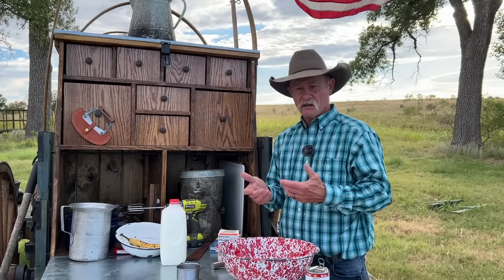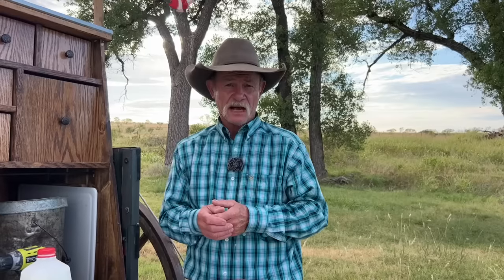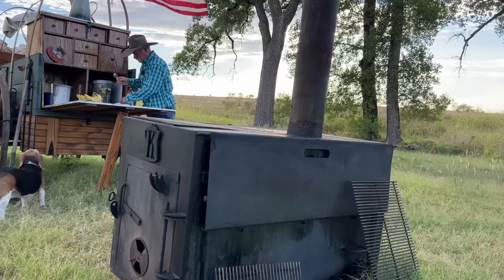Don't get no better than nanner pudding — the kind like my great grandmother made, my grandmother, the kind that Shan made and put in this cookbook. What is more fitting for a hot summertime dessert? Nanner pudding. It's 94 degrees today, which is pretty cool for us with some humidity, but I am so proud that Bertha's just sitting over there resting and not putting out them radiant waves. We're going to make what I think is the best nanner pudding you've ever seen in your life.